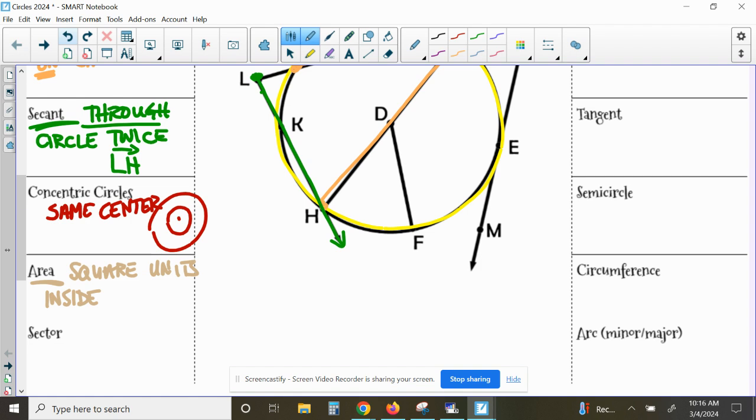And we do have a formula. What's the formula for the area inside a circle? It is pi r squared, pi r squared. Just so you know, on OST, if you click up in your test, there is a formula sheet, and it is on the formula sheet. It says area of a circle, pi r squared. So it's not a formula you have to memorize, although you've probably been hearing it a while.